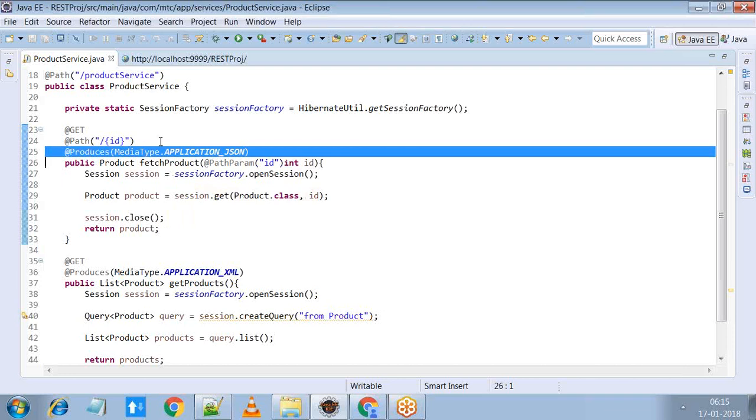So how will you place the request for this method here? What are we supposed to do? It takes a path parameter. How will you place a request for this method?